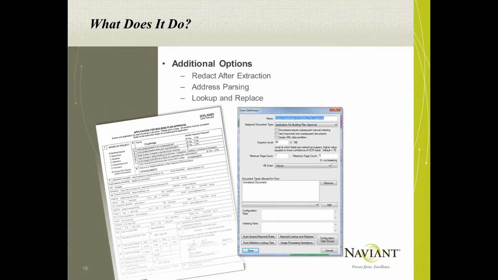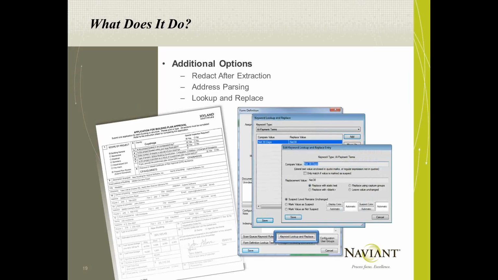There's also a lookup and replace feature. So think of it, if you're getting documents being submitted by a number of different people, they're never going to be consistent in how they format some of these free text responses that you might have. A really good example here is something like net 30 days, or all the different variables for the terms that might be included on a document. Here we can always standardize that and say, you know what, if I ever see net 30 days, or net 30, or net 30D, or something like that, 30 days, whatever the case may be, we can now normalize that data as it's stored inside of OnBase as a keyword just as net 30. So it's a lookup and replace feature, all things said and done.